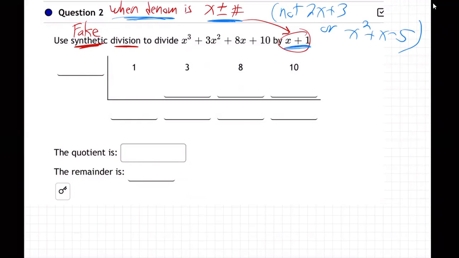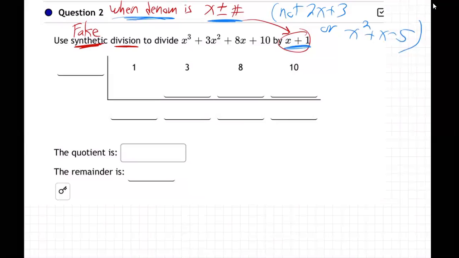In this case, you don't have to do the whole long division. We could do the whole long division, but synthetic division will be way better. I'll show you at the end. At the end of this problem, I'll do long division, and I'll show you it's the same answer as we'll get quickly with synthetic division, which is allowed only when the denominator is really simple, when it's just x plus or minus a number, like ours is.